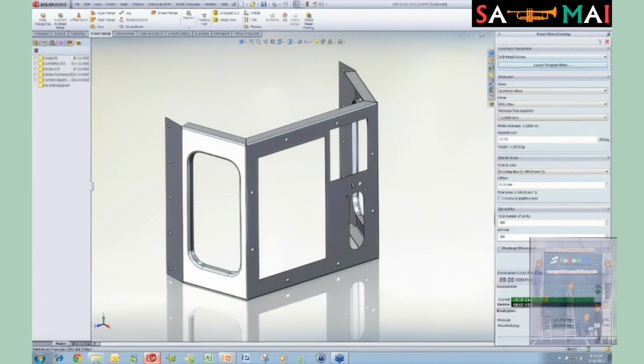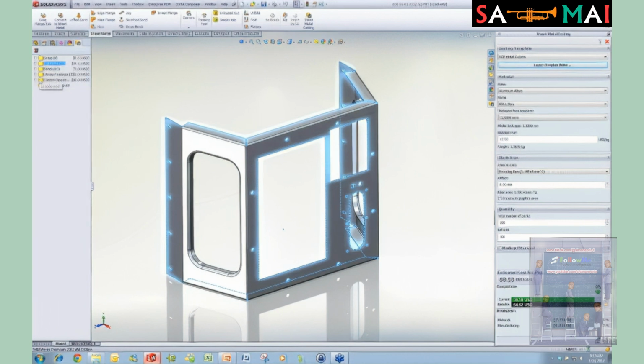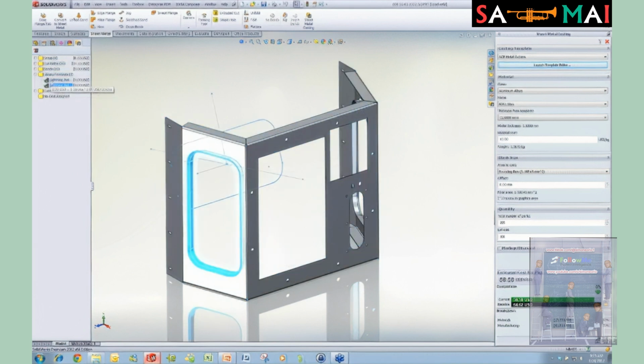And it goes in there and you can see it dropped our cost, it calculated, and it dropped about 8%. So we were at $64.62. Now we're at $59.58. If we look here on the left-hand side, our tree has changed a little bit as well. My setup, I've got 4 now instead of 3 because we have this last one, the lightning holes. And then our cut paths, that dropped in price a little bit because we're not doing these cutouts right there. Those are going to be punched. And we have a new library feature, these 2 punches. So $1 per stroke, and it's going to take 1 stroke to punch all that out from our dies. So we can add those in there as well.